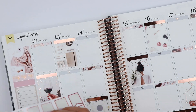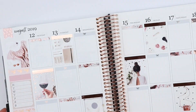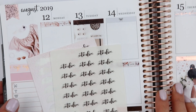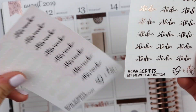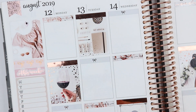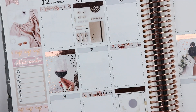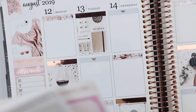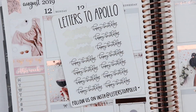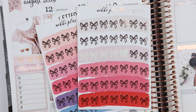I'm now going in with Clever Gal Crafts flags — these are the scattered bows in peonies. Later in the video you'll see that I change these, because I wanted to tie in more of the brighter fuchsia. In the meantime, I'm taking some My Newest Addiction script headers — you'll see I change those as well. Jesenia from Jesenia Printables and Planner Sophisticate wrote those, and then Laura from My Newest Addiction created them.